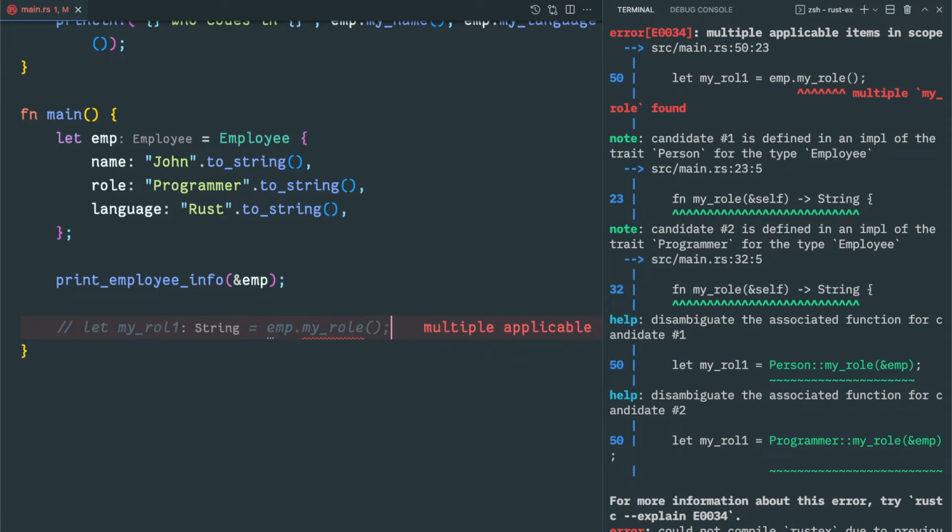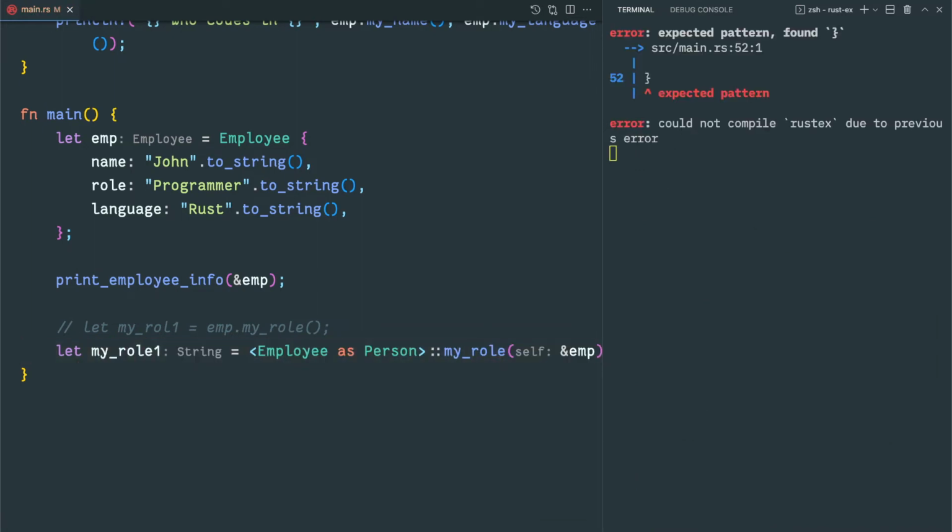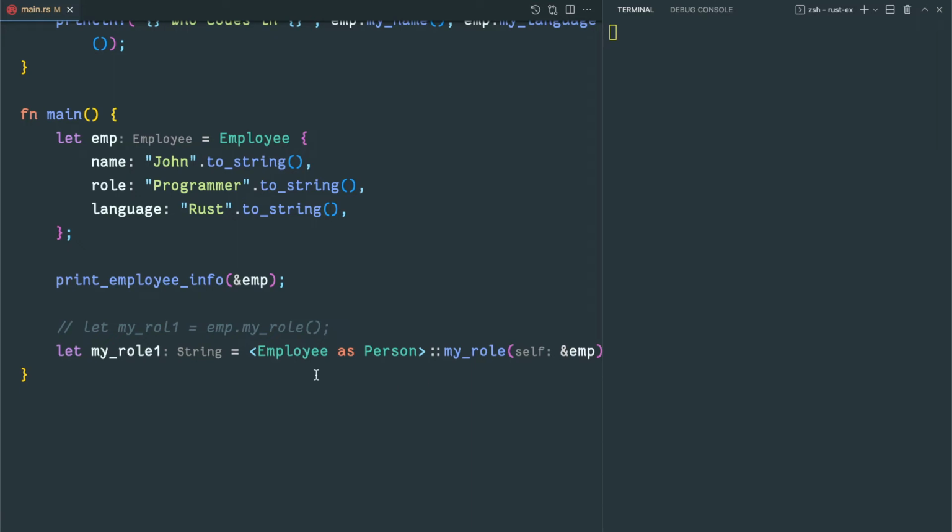To solve that issue, we can provide an explicit name. The syntax is slightly different: employee, the struct type, as person, then the function name, and inside the argument we have to pass the immutable reference of employee.